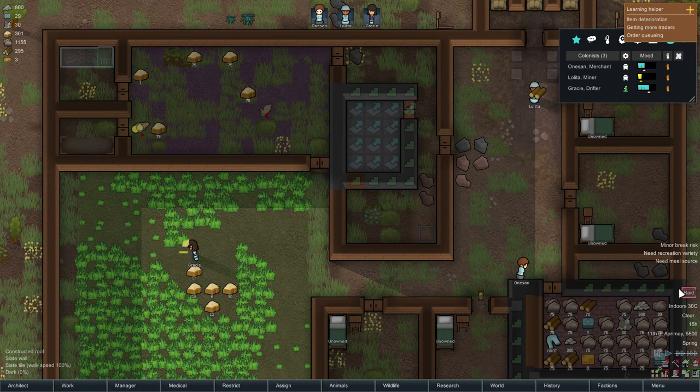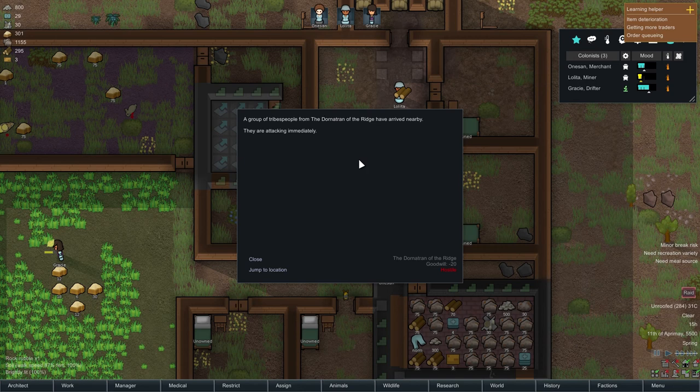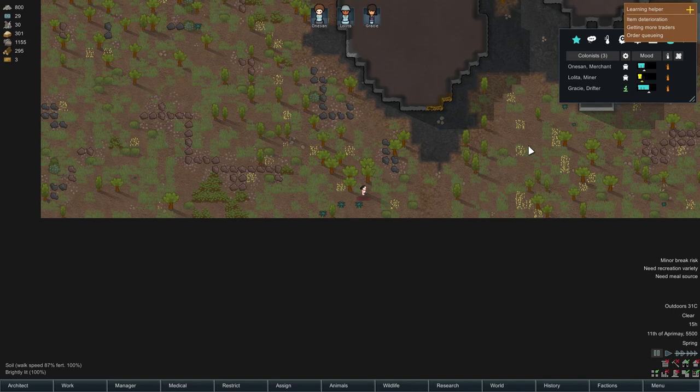Oh no. A group of tribespeople from that tribe has arrived nearby. They're attacking immediately. I'm really scared to see how many people there are. Let's have a look. Oh, there's one person. Dude, I've been dreading this raid for days. And it's just Pelican over here with a knife.